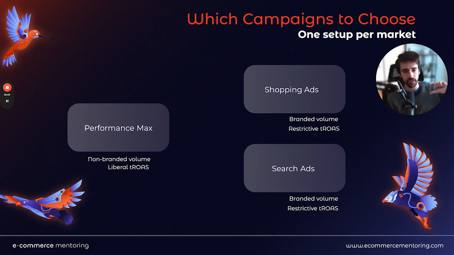On these two, you're going to set target ROAS like 2, 3, maybe 4x. So you're going to say, Google, get me these conversions at a much better profit because this audience is going to be much cheaper because they're searching for your brand already. You just need to bid, get those eyes, and they're going to convert a lot easier because they're already searching for you. So that is the logic behind this campaign setup.